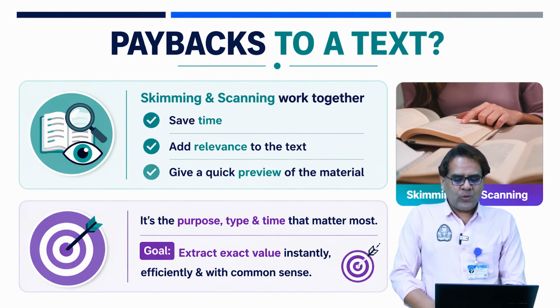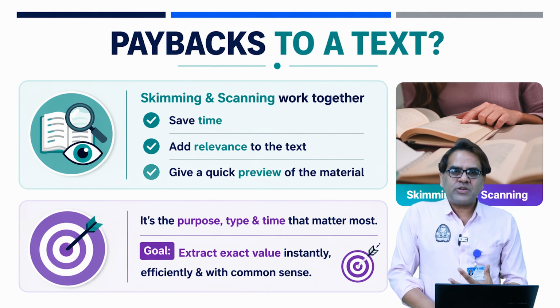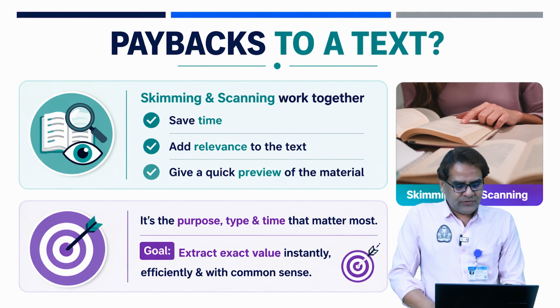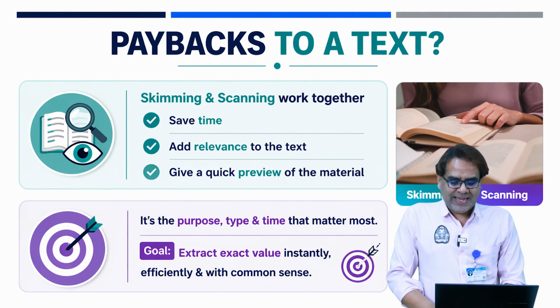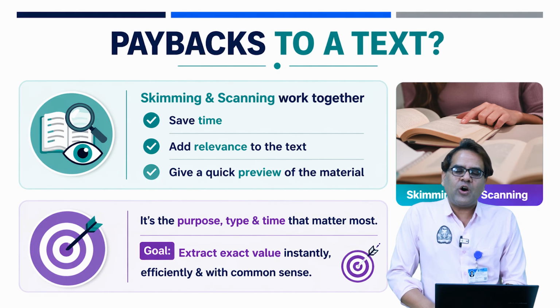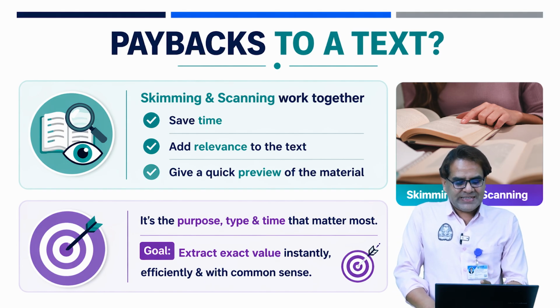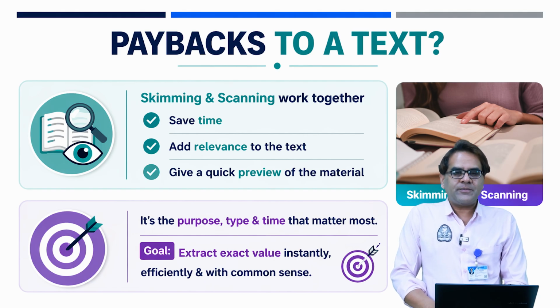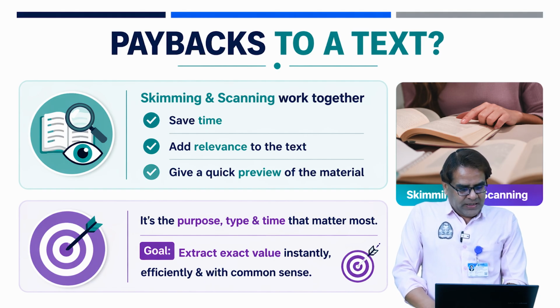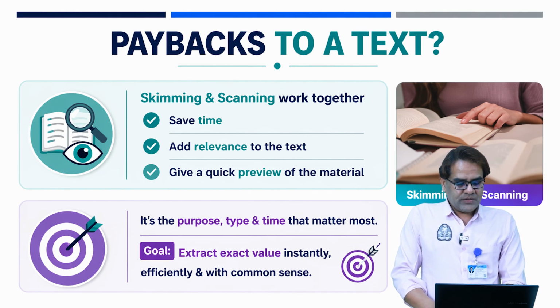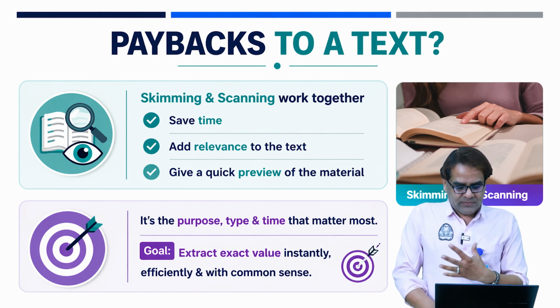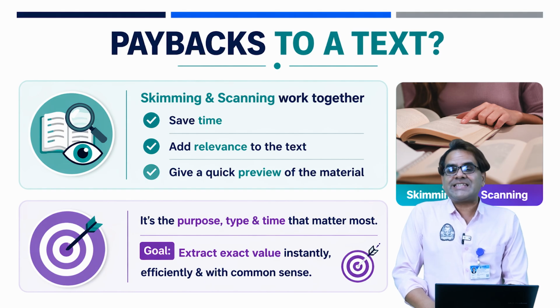Skimming and scanning can go hand in glove with each other. That saves the most precious amount of time one wants to have, due to providing relevance to the text and further serving a detailed preview of your material. So I have, as you can see, underlined these two chief features: relevance to the text and preview of the existing material. Now for both skimming and scanning, it is the amount of purpose, the types, and finally the time that counts the most when you handle the text, but in a very subtle way.